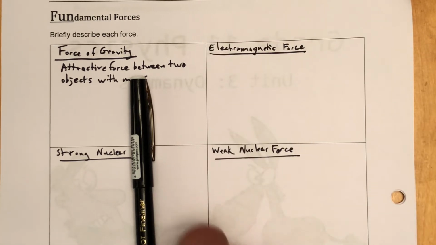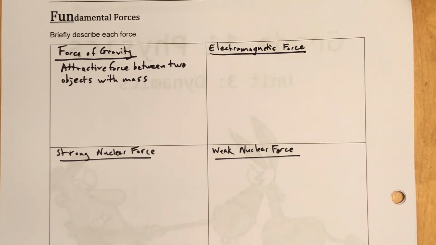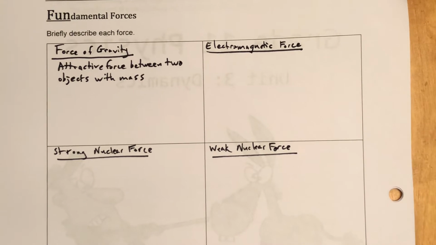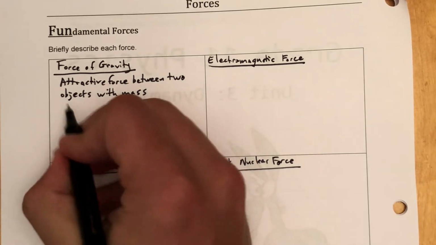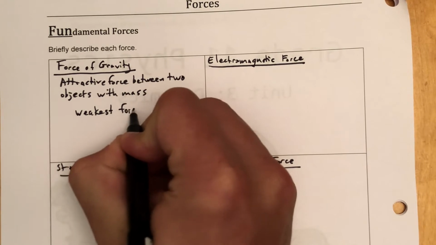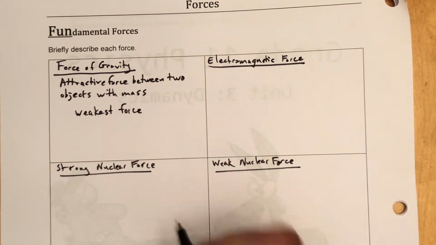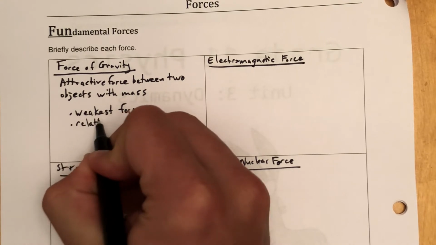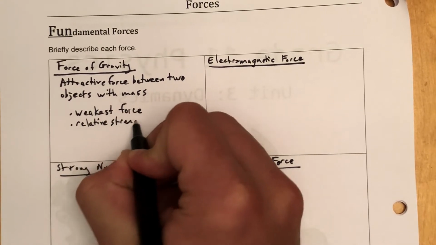And that's where you can get the joke where you can say, well, the larger you are as an individual, the more attractive you are, because the more mass you have, the more attractive you are to not only other people, but to other objects. So this one here, it's the weakest force of them all. And if we're talking about relative strength, this is more purely for interest's sake.